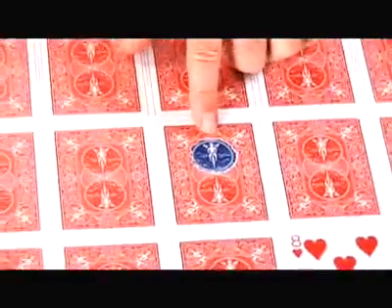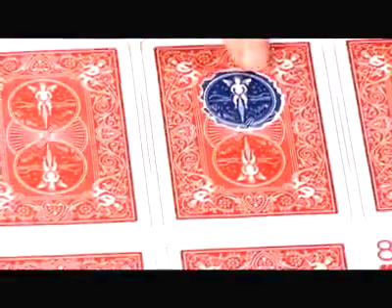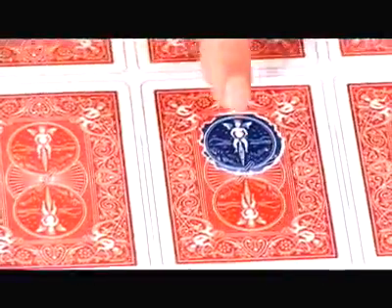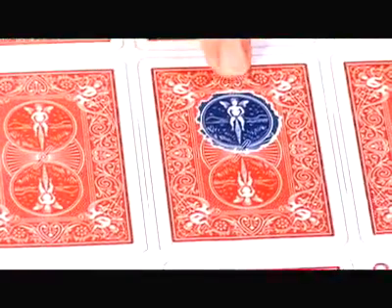You just tore a quarter-size circle off of a blue card. You took a piece of a blue and you put it in the middle of a red. That one trick is worth the cost of the deck alone. I mean, it's gotta seal your reputation.